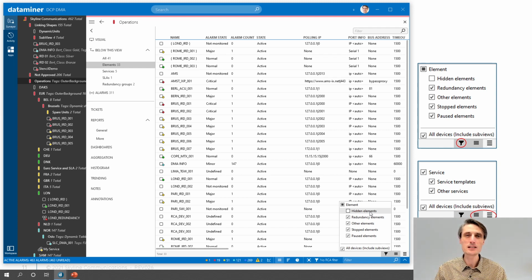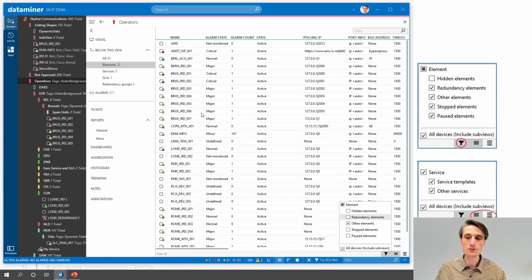So we've mentioned the hidden element is a little bit hidden away. It's not shown in the surveyor, first of all, but also in this list of elements, it is not being shown unless you specifically activate to show those hidden elements. But also you could say, I'm not interested in the paused and the stopped elements, and the redundancy elements are the ones with the curly braces. So those are pointer elements. So I'm only interested in the other elements. So actually I have 29 elements in my operations view that are real elements, you could say, that are active and not paused and stopped.